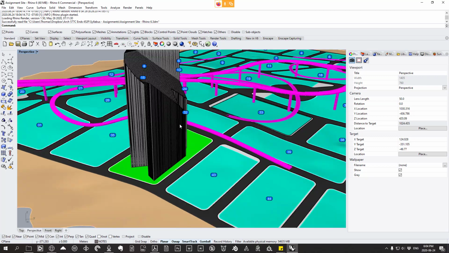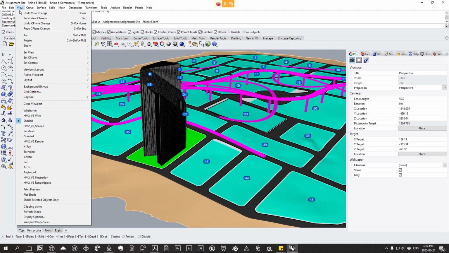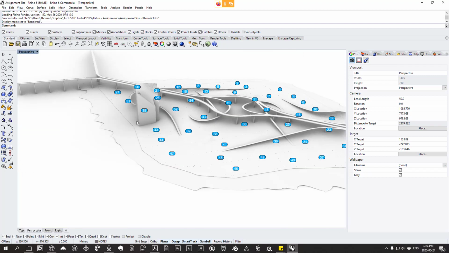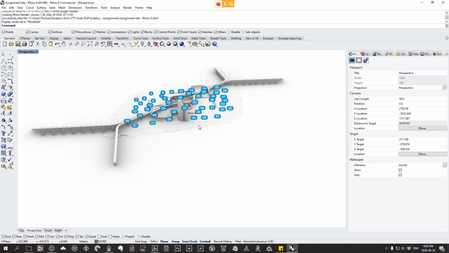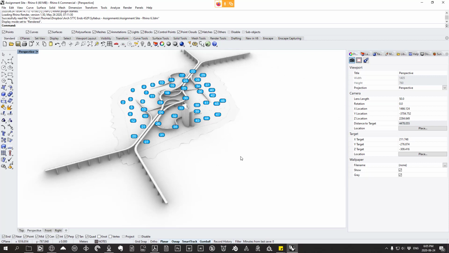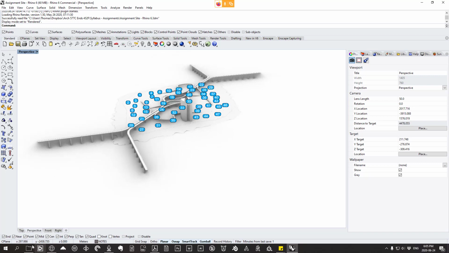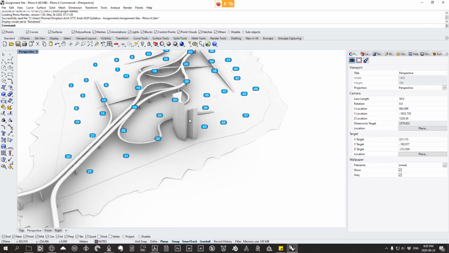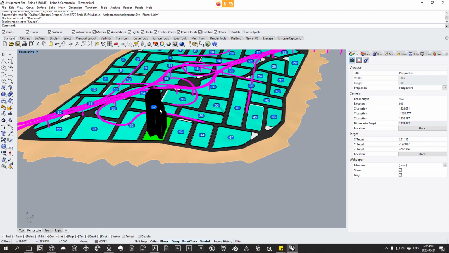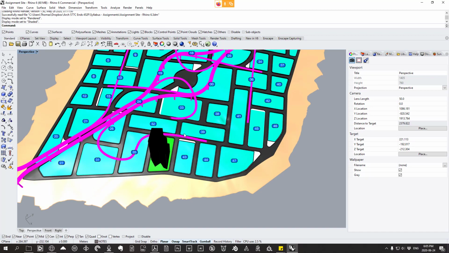Now you can see there is already one site right here that has this mass on it. This is my site, so I'm going to be using this one demo site to move through the topics that we'll be covering, and the rest of you will be working on your own site through that. At the end of the class, we'll compile this model to make our city. So that's how this is going to move forward. You don't have to choose your site right away. This class, you can just follow along with the site I'm working on. In fact, that might be preferable to make your learning experience smoother.